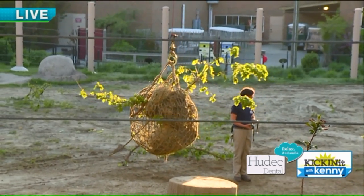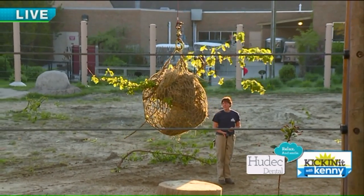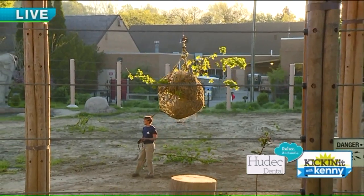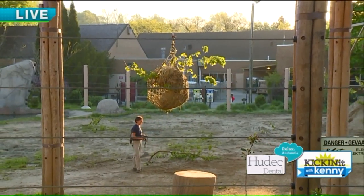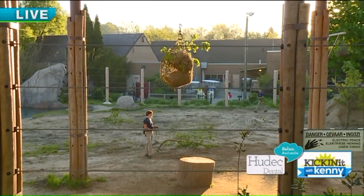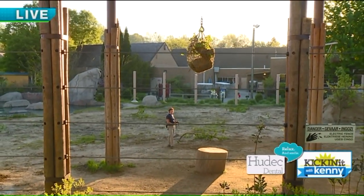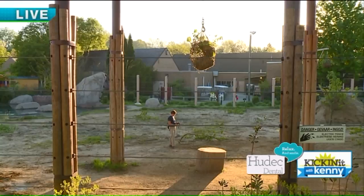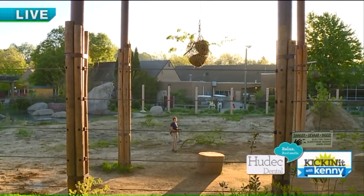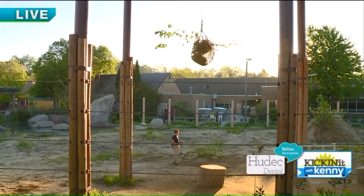Our team has really done an amazing job. What you see here is one of the enrichment areas, and Megan's actually raising this up. This is our opportunity for our elephants to come in and really kind of work as they would in the wild. They're pulling the different browses out that have actually been harvested out in the metro parks area. Instead of just chipping it and making it mulch, you're actually getting another purpose out of it.